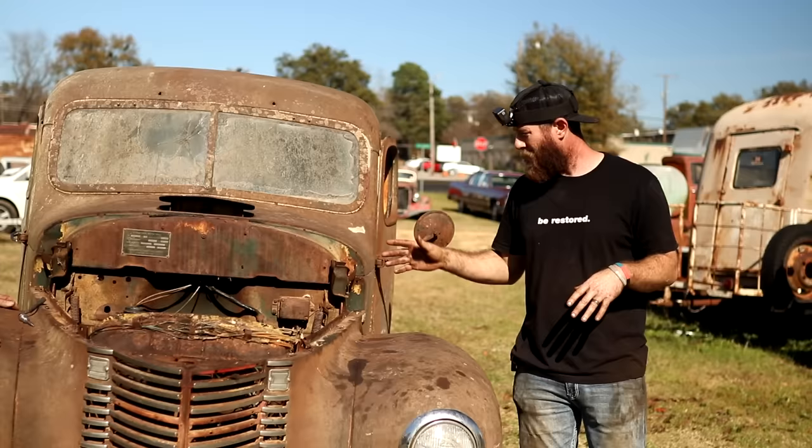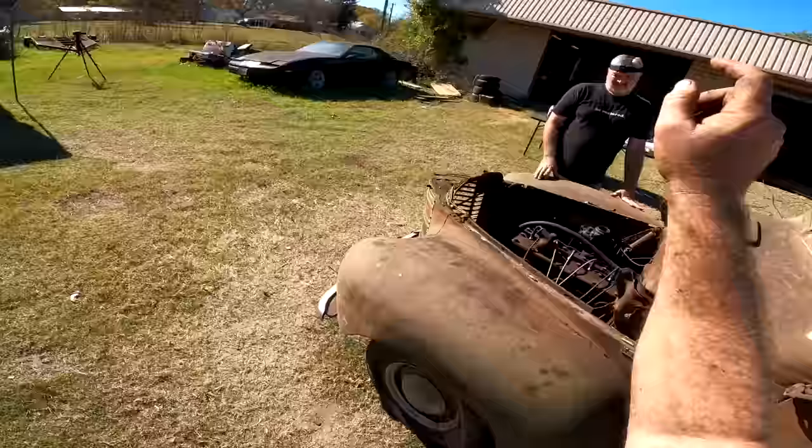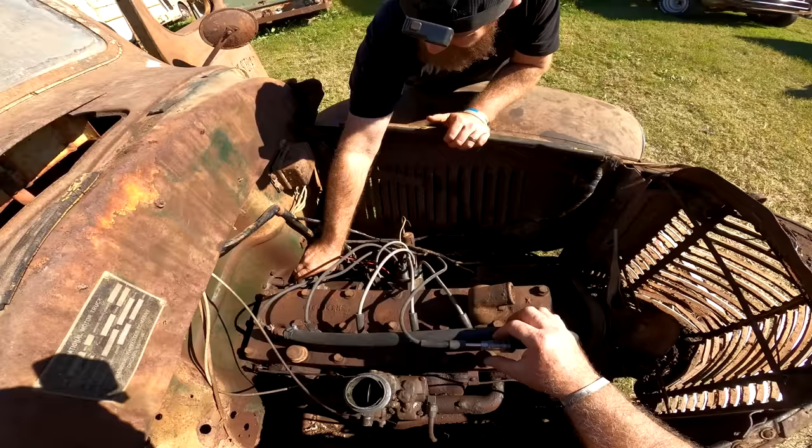So we've just got a regular old, our little cheapy gas tank back there rigged into the factory line that we blew out. Goes up here to the factory fuel pump on the motor, the mechanical one. So hopefully that still works if it does. But right now we're just gonna check, see if this thing's getting spark anyways. Add a little fuel to it, see if it tries to pop off. If it does, get the radiator on it, try to send it on down the road.